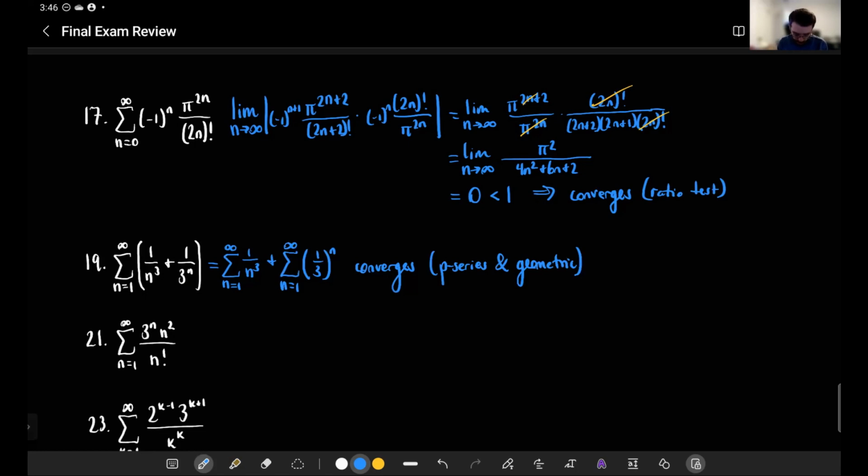Okay, number 21. Looks like a prime candidate for another ratio test. Whenever I see n factorial, maybe you think of root test when you see the nth power, but really root test is only useful if everything is raised to the nth power. In this case, we have some confounding terms, but ratio test also works well on nth powers. So let's see what that looks like. Limit as n goes to infinity, absolute value. Look at your n plus first term.